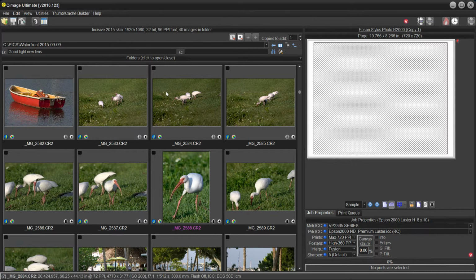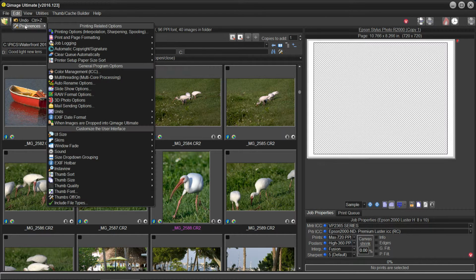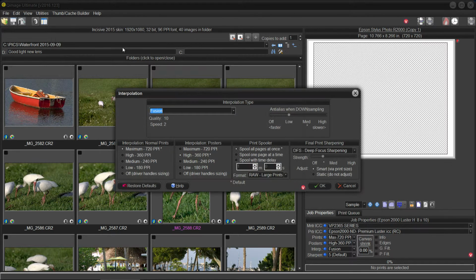And I just want to show you items 11, 12, 13, and 14 that I mentioned in the post, just so you know what I'm talking about. They're really not things you're going to mess with all the time. But here's your choice of interpolator. Here's your anti-aliasing where you like to keep this. I use RAW for the format, okay, because I'm not in any hurry.